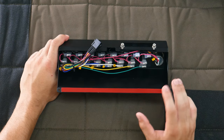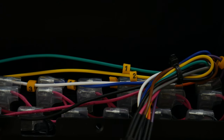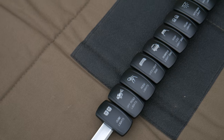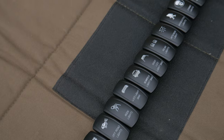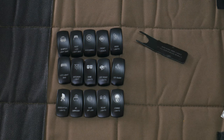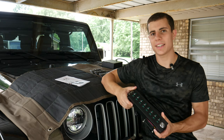Flipping it over to the back, all the switches are neatly wired with each connection having a rubber boot to protect it. Every signal wire is actually numbered one through eight so that if we have to remove any switches we can reinstall them without getting confused. The kit comes with 15 different switch cover plates — we'll talk more about those during the install — and it also comes with a switch cover plate removal tool and an extra rocker switch.